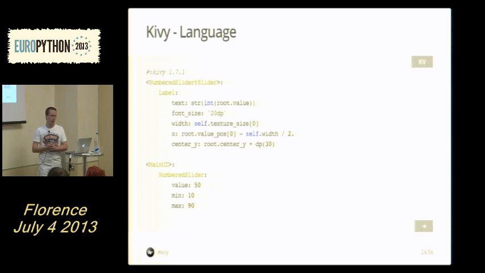Okay. Another part of the Kivy language is the dynamic class. Sometimes when you are designing your UI, you want a widget that we don't have. We give you the tools for that. The widgets are simple, and we don't accept all the features you might want in our widgets, because otherwise we would have very big classes that we would not be able to maintain and test for all cases. Instead, we give you the possibility to assemble and create your own widget very easily, even on the fly.